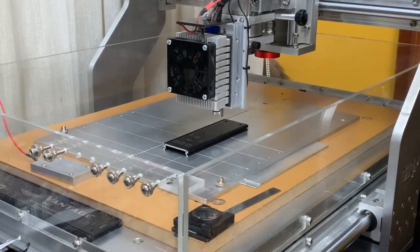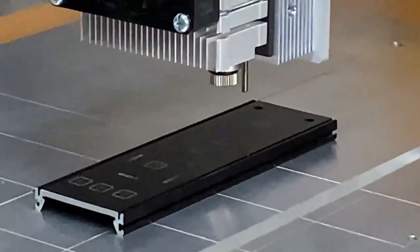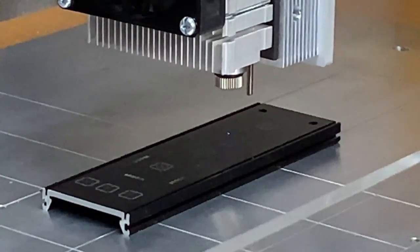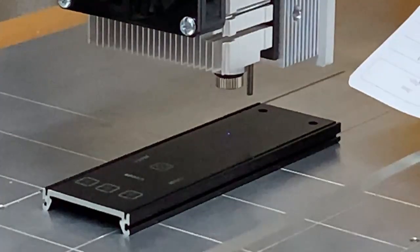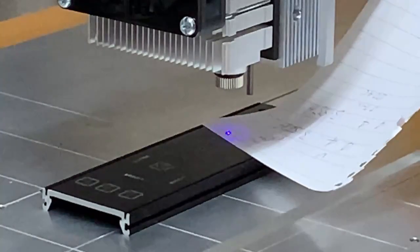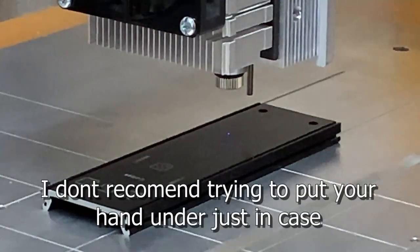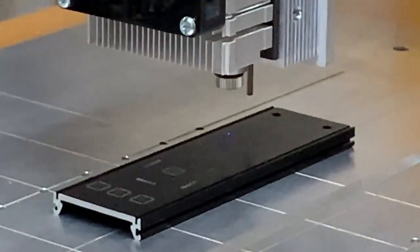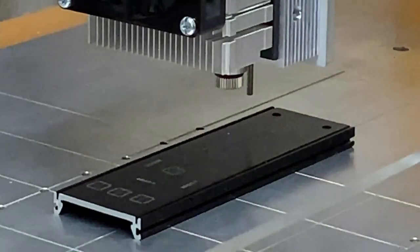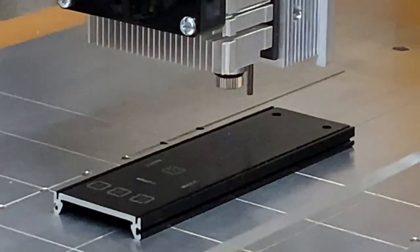I've got my PWM set to 3% and I'm going to turn the laser on. You'll see a little blue spot. I'm going to focus the camera in so you can see what's going on. At only 3%, that spot is of such low power that it won't even burn paper — it won't do anything. So I use that to position where I want my engraving to be. I've set my reference up to be the centre and I'm going to engrave a small cross that will give me an indication of the X and Y distances.